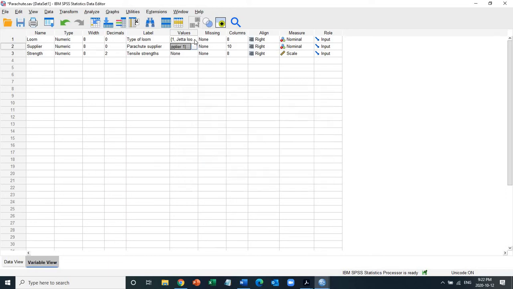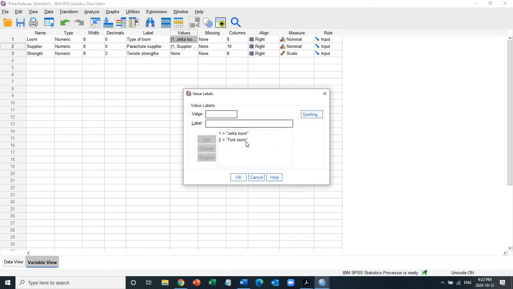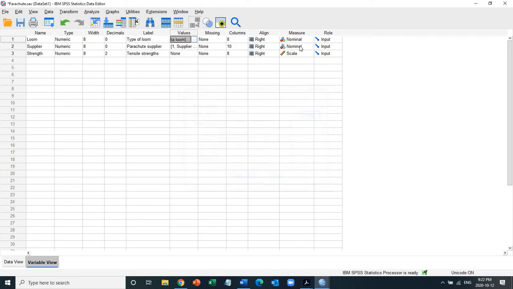Similarly, in the type of loom, 1 just represents Jetta and 2 represents Turk. That again doesn't mean 1 is better than 2 or 2 is better than 1. So that's why they are called nominal variables. In other words, the number doesn't represent ranking, it's just a placeholder.